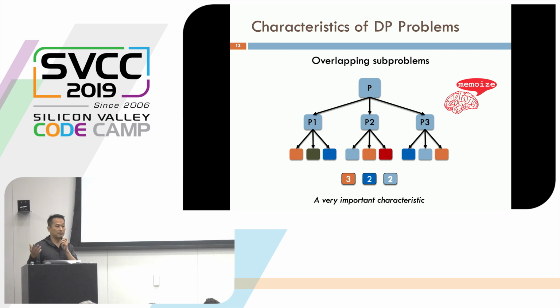And this is where DP helps, because if you have the same subproblems, why solve them multiple times? You solve them once, and then you save the result, so you can reuse it. That's what I call memoization. And by the way, there's a difference between memorization and memoization. Does anyone know what the difference is? Memorization is about memorizing something ahead of time. Memoization is memorizing things you just computed right there and then, so you can reuse them. So there's a slight difference.